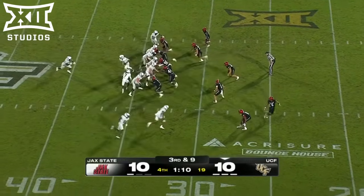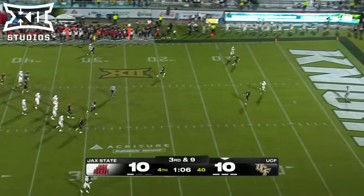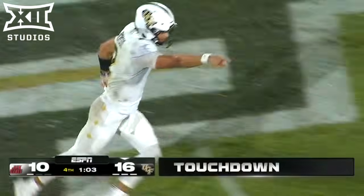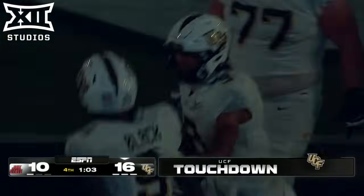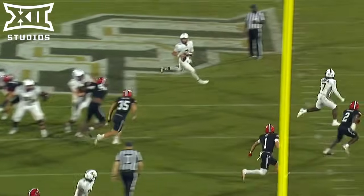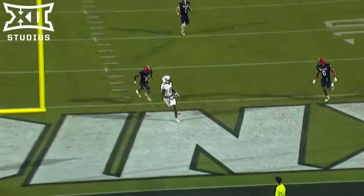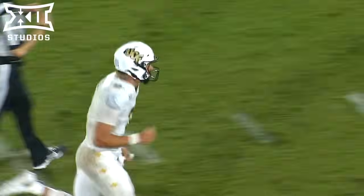Jackson under center. Fake the handoff to Montgomery. Jackson, deep shot, middle of the field, wide open man! Touchdown, DJ Black! Limestone College trying to figure out where to go. He found his way to the end zone here. Yeah, this is 10-3 speed here. Good throw by Jackson. And DJ Black is on the other end. What a call, what a throw.